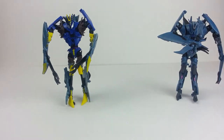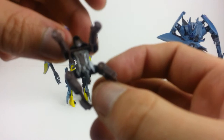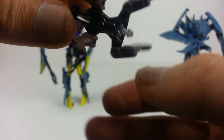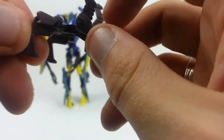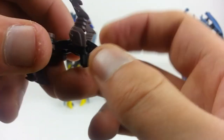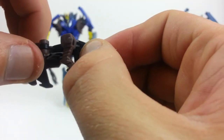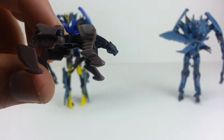There he is. So this time we've got Ravage, which comes out of the chest. Come here, you. Focus, you damn thing. Comes out of the chest like that. And then the transformation on this is his legs are already pretty much done. They go in like that. And then these go down like that. And there you've got a little tiny weeny Ravage. How cool is that?